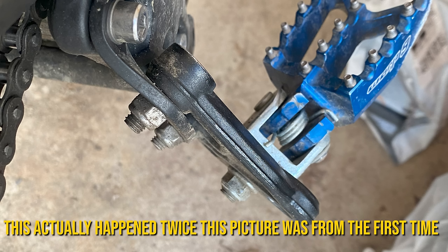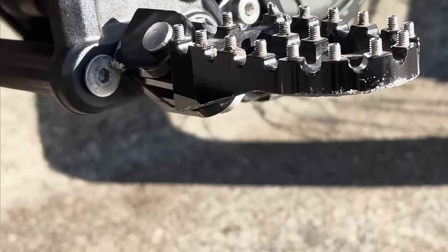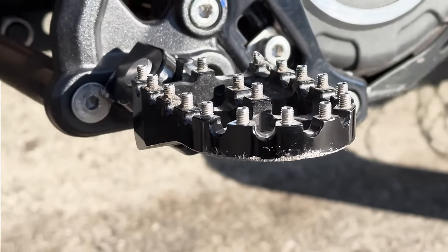I actually broke this mount one time because my bike was sliding and the peg got caught in something, causing the force to go out on the peg instead of in, which caused it to snap. So if you're worried about that or just want to have a more pimped out Surron, get some spacers that have bolts that screw into each side and you won't have to worry about that ever again.